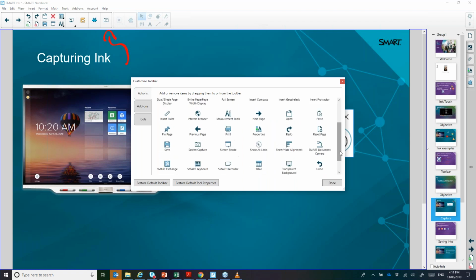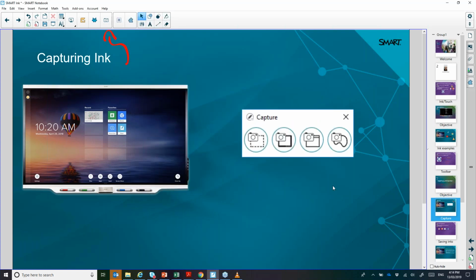And as I scroll down, you'll see that there's lots of various tools that I can add to the toolbar to customize it to the behavior that I want. And screen capture is currently on the third line, second one across from the left. And you simply drag that tool up onto the toolbar and it will add it there for you. But it should be there as a default. So you can access this capture toolbar by clicking on that application and it will put it down into the tray for you at the bottom.